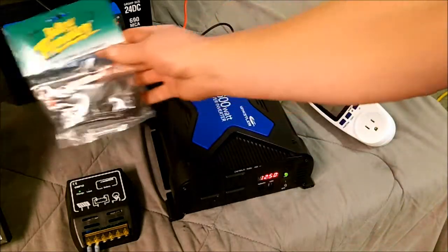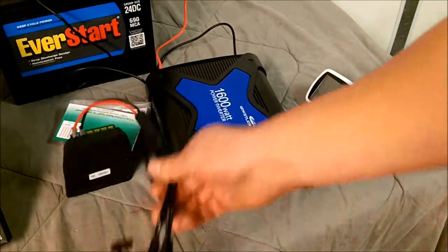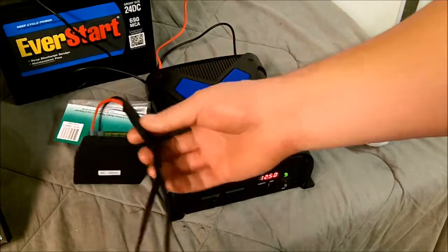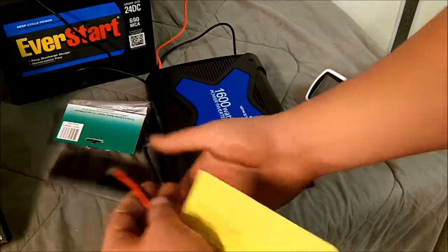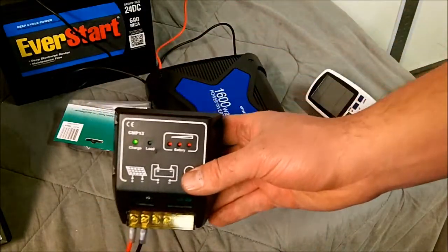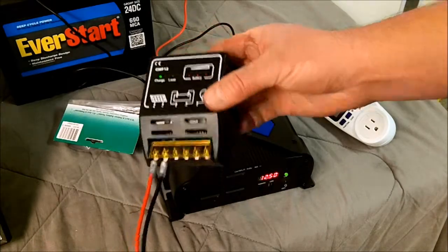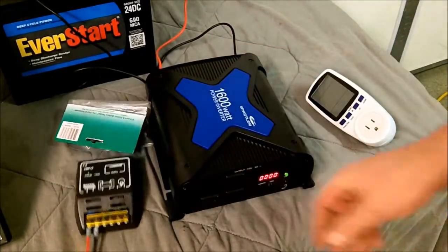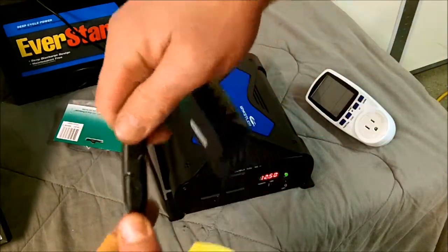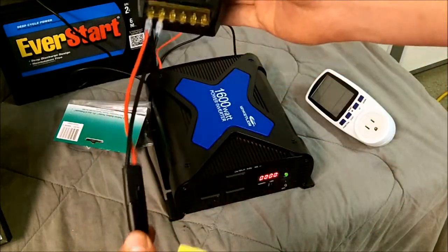All in all, I've got some miscellaneous cables that I've purchased — this Y cable that I talked about in a previous video, to where it reduces down to one, and then the SE pigtail coming out of it. Even with the garage lights on, it's showing a charge indication, which I like. That's one of the things I like about those connectors — the ease of being able to use this for multiple purposes.